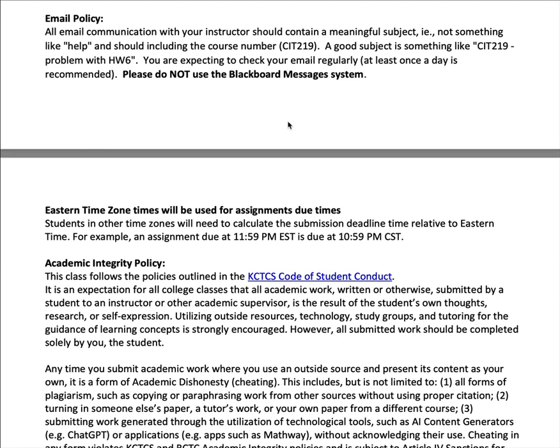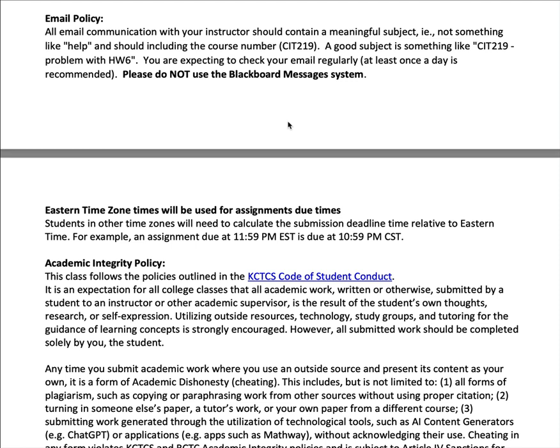And I do have a few students that are in at least 2 of my classes this semester. So even if I know what those 2 classes are, I don't know which one you're asking a question about. So your subject should contain CIT 219 and have a meaningful subject after that.